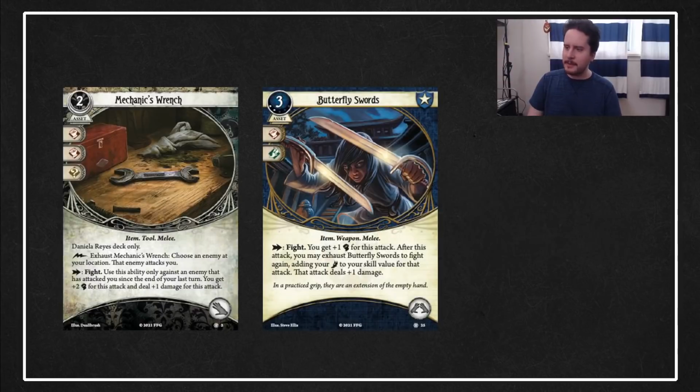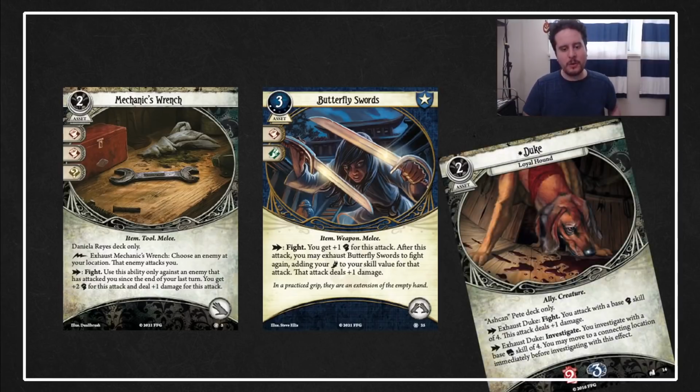Can I use an action on an asset that has been exhausted? This one doesn't come up too commonly, but yes. Unless a card says otherwise, you can use the action on an asset when it is exhausted. A good example of this can be found on both Daniela's Wrench and Butterfly Swords, the 2 examples that we have on the screen. These cards both exhaust, but they each have an action that can be used even if the card is exhausted. This would be a different story if those actions require the card to exhaust, like Duke the dog on the screen here, but because they don't, you can fight with them even while they are exhausted.